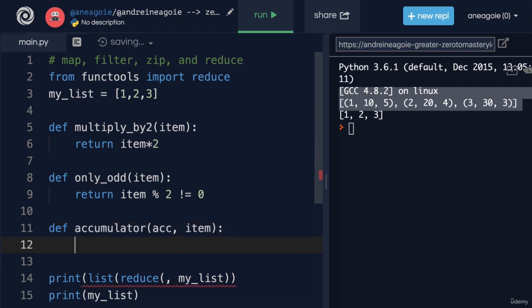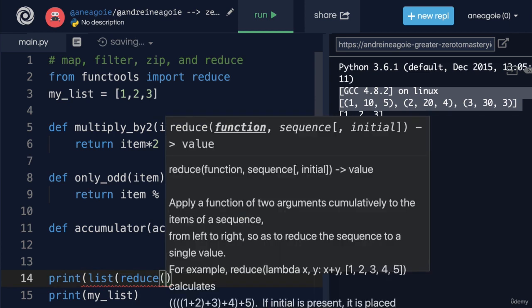Now, where it gets really interesting is that when we first pass my list from the reduce, we'll get the first item. The first item will be in this parameter. However, what's this ACC initially? Well, if I just remove the brackets here and show you reduce, you see that we have the function, the sequence, which in our case will be our list, and then the initial.